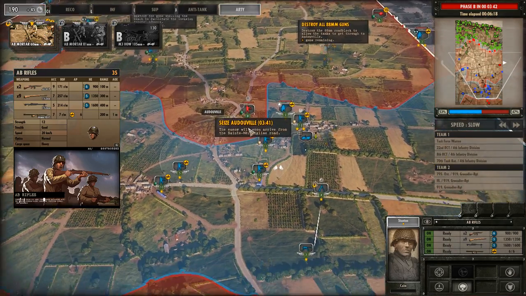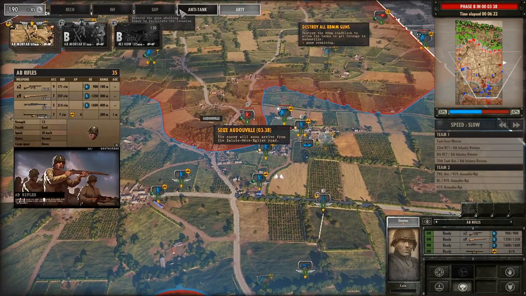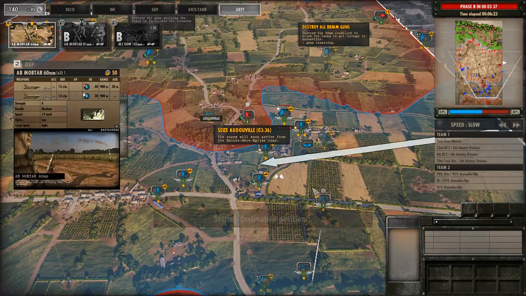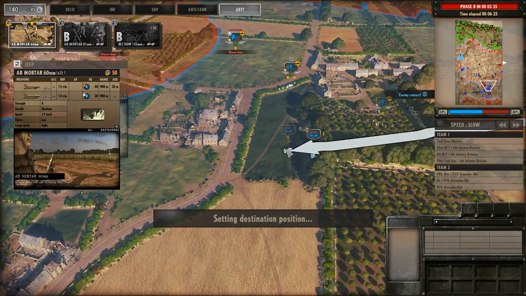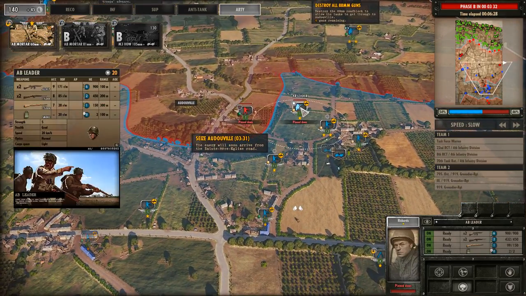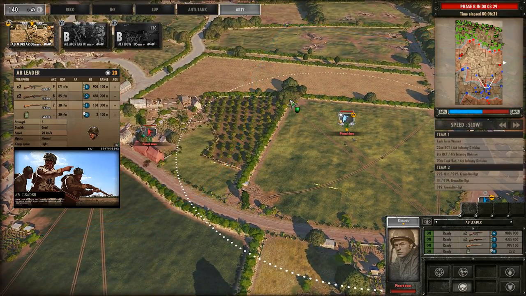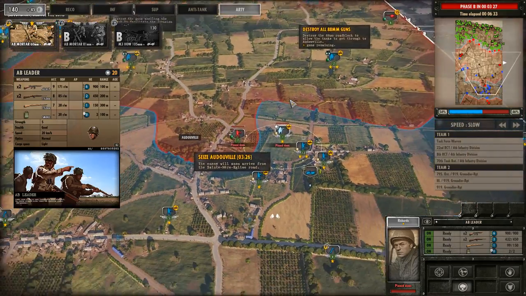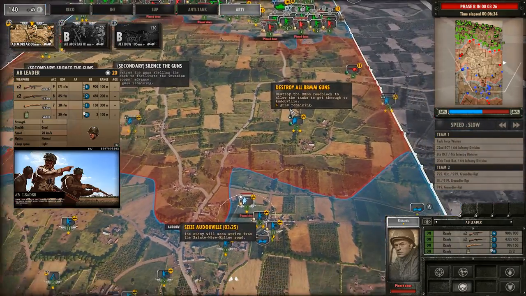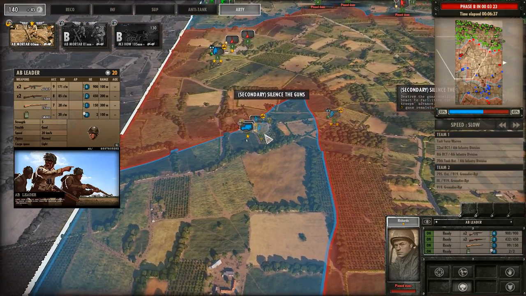Yeah, I should have smoked them, apparently. Apparently the mortar was too close. I will need a little bit more of them, so... here you go. Yeah, I mean, they're pinned down. So is my leader, but... can I move him into cover so he can survive? Maybe. At least we are making headway up here.